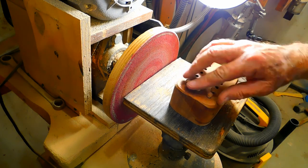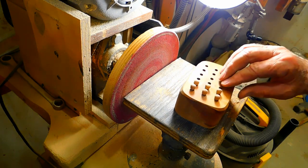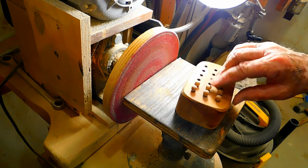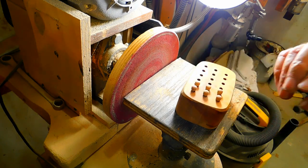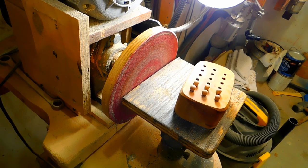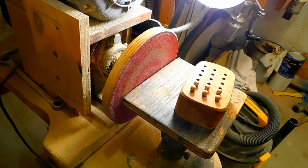Sometimes I'll dip them down in a little clear lacquer, or water-based polyurethane does real well on them. But they don't really need any protection. It makes them look a little shinier. But that's my process.